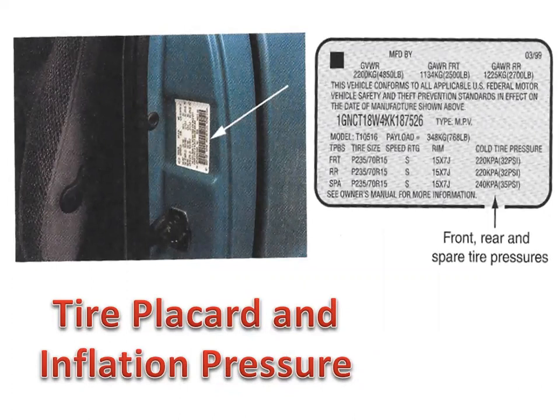The correct air pressure exerted evenly against the entire interior tire surface, which produces tension in the tire carcass, supports the vehicle weight. Therefore, tire pressure is extremely important. Underinflation decreases the rolling diameter and increases the contact area, which results in excessive sidewall flexing and tread wear. Overinflation decreases the contact area, increases the rolling diameter, and stiffens the tire. This action results in excessive wear on the center of the tread.